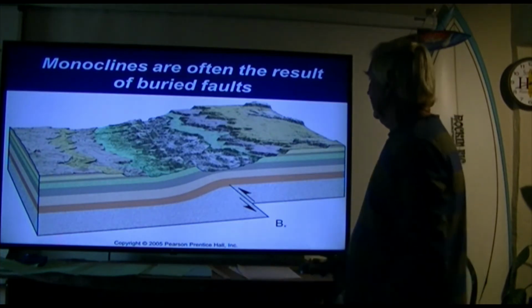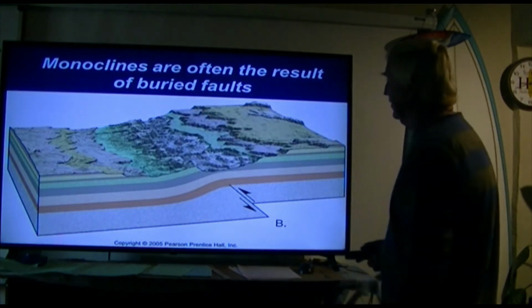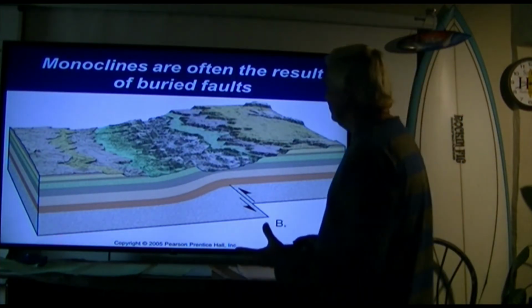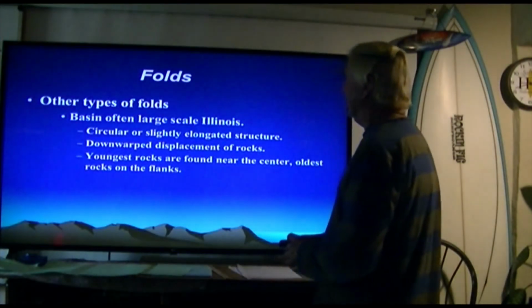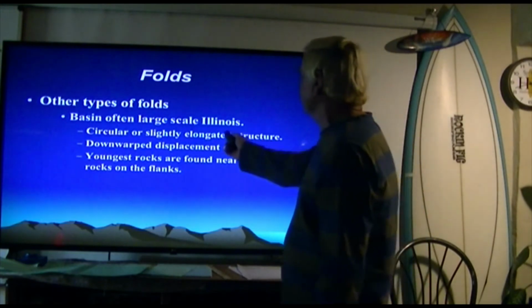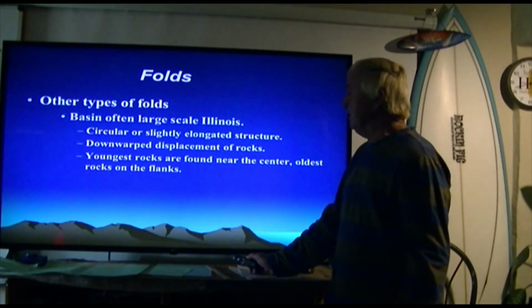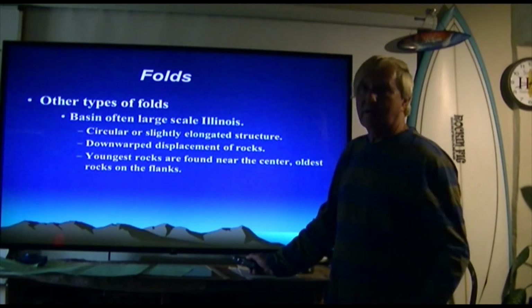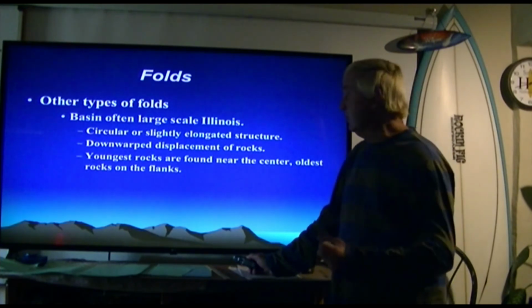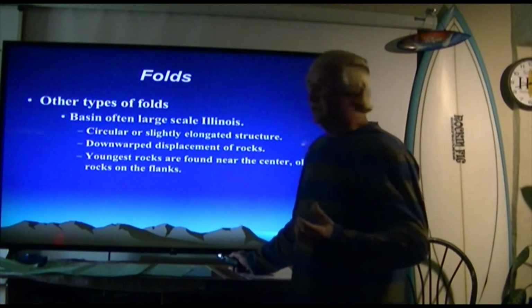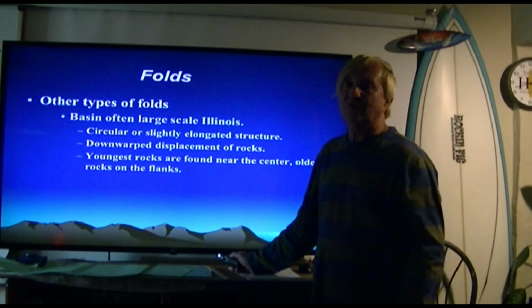So here's a monocline. Basically, it's an old fault that got buried underneath sedimentary material. And these faults are thought to be no longer active, but in some cases they have surprised people. And so basins are large-scale folds. The entire state of Illinois is a huge basin. And what's nice about these basins is over time they have accumulated hydrocarbons in the sedimentary rocks. And these hydrocarbons have produced, through the natural biological process of decay, natural gas.